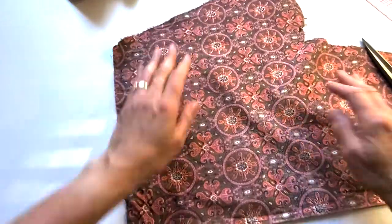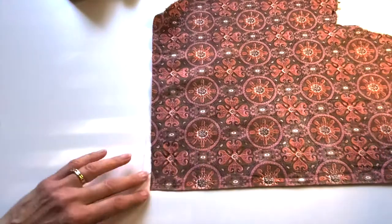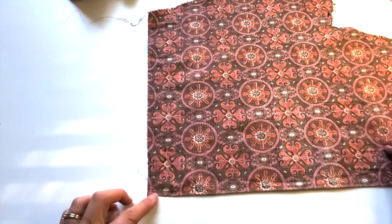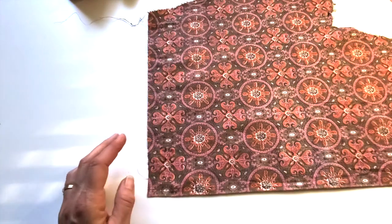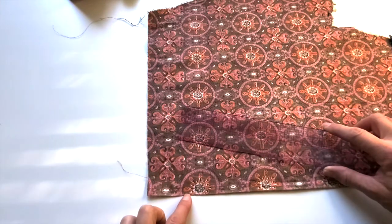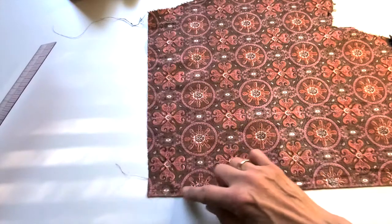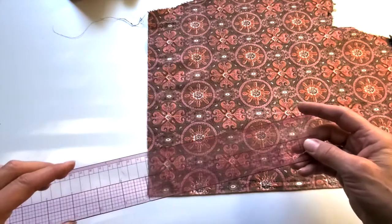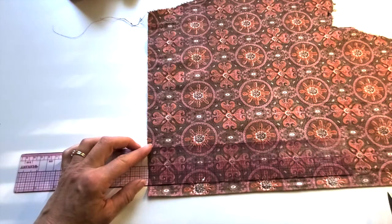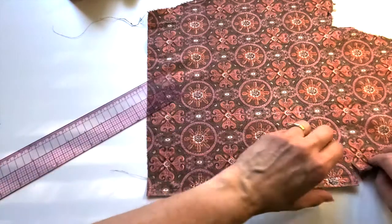and tear straight across. I always prefer, when I'm doing something rectangular or long and skinny, I like to just snip and tear. You can never cut as straight as that or as quickly as that. If I can only measure accurately from a selvage or from a torn edge. So what I've done there is I've just given myself a good corner to work with. And now I want to go 11 inches this way and snip in there and tear across.